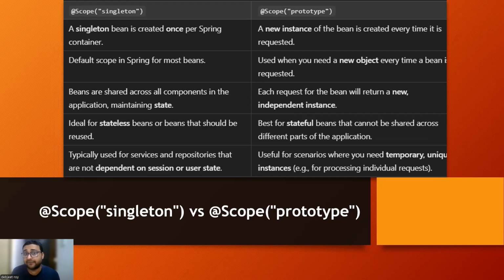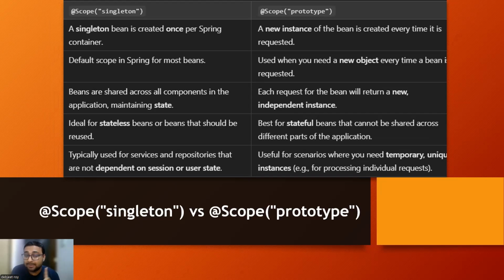So now here the difference may come, like what's the difference between singleton of Java and singleton of Spring Boot? That difference can also be asked in interview. You can look into that as well. There is a difference between singleton in Java and singleton in Spring Boot, so you can research on that.